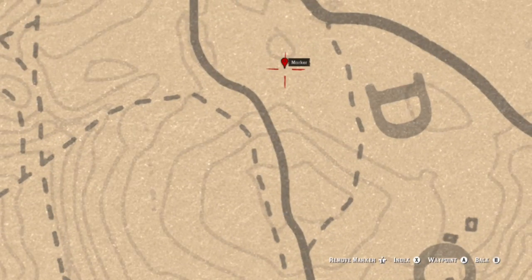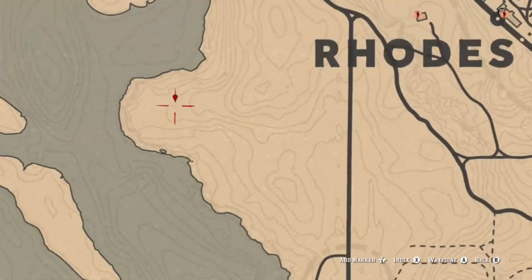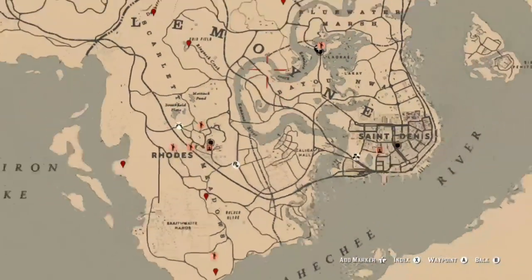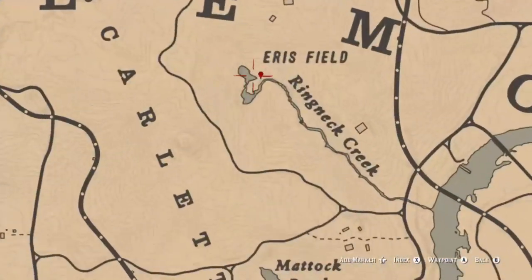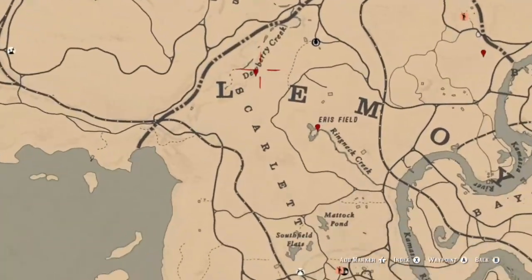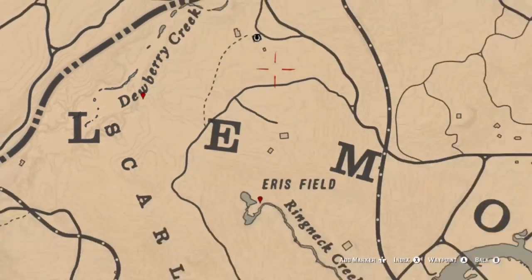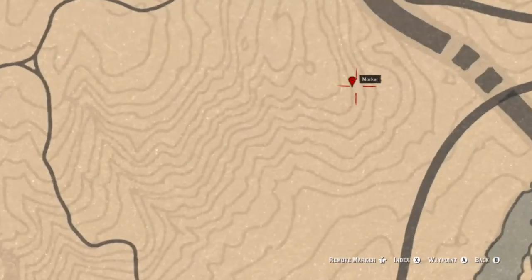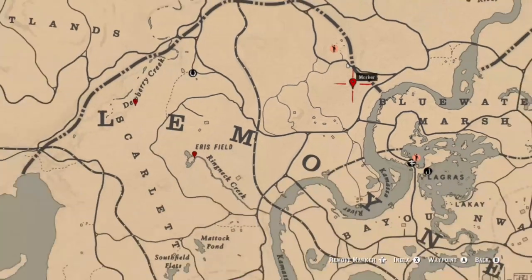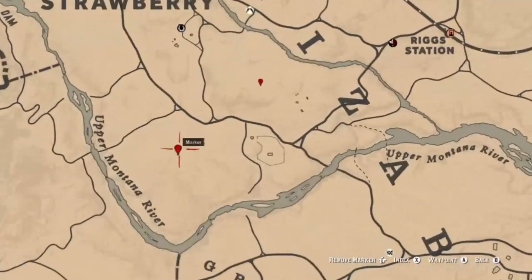Here are the first two locations, and then we're going to go ahead and show you in depth where they are. Some people are saying they've gone to locations and not finding them — sometimes that happens. When I recorded these clips, I go back the next day and they're not there, but possibly the day after that they will be. That's why once I can get 20 locations for each plant, I'm confident you can go one day and get a set of ten, then the next day get the next ten and keep rotating that process. I'm figuring there are possibly up to 30 locations for each flower, but hoping there's only 20, which would mean every other day you should be able to get ten.